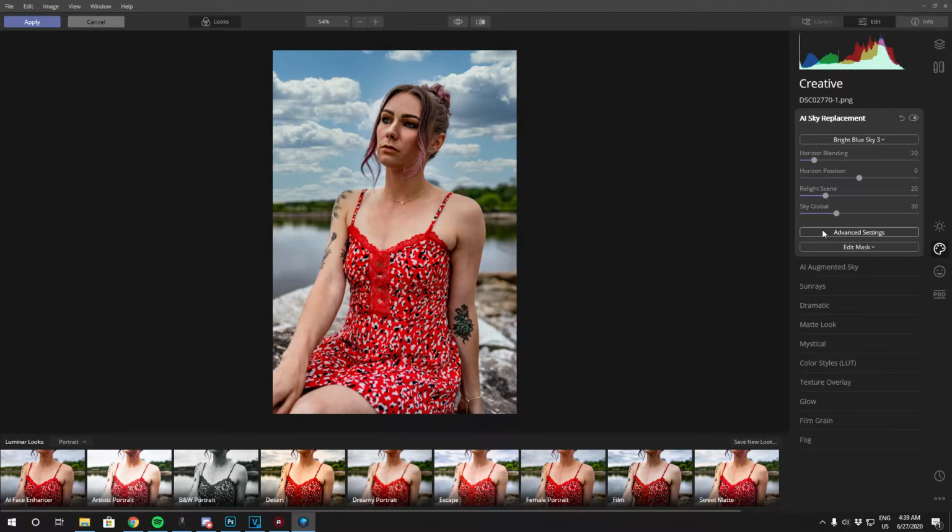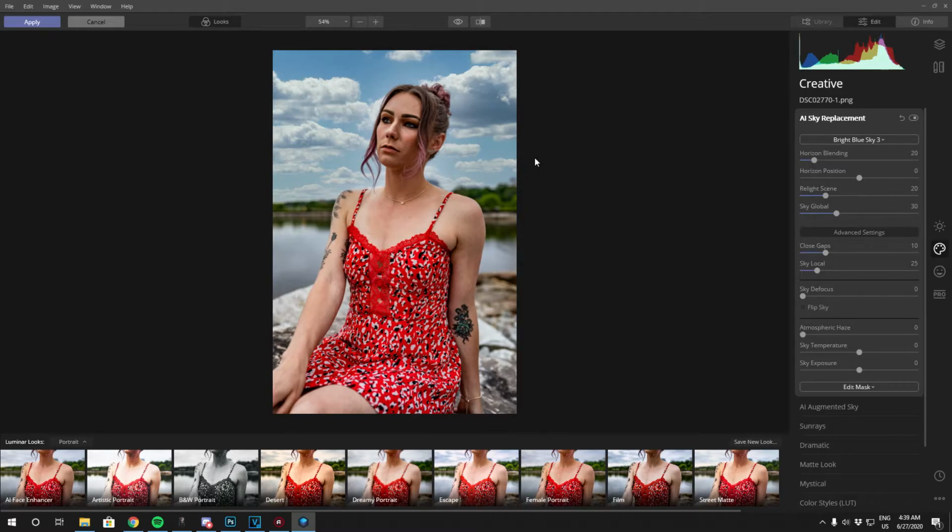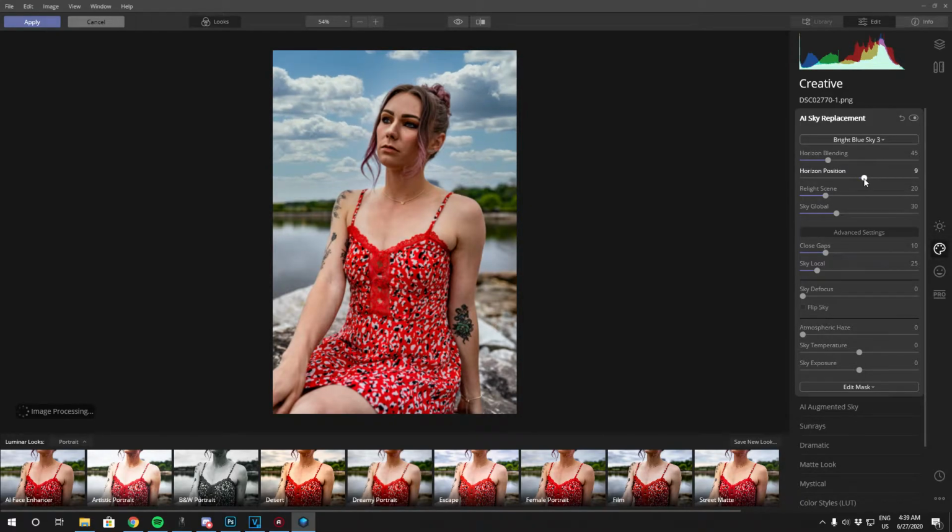There's a few more settings I want to go over, however, to make the picture actually look realistic. As you can see here, it blends in a little bit too much with the trees, so to fix that, I can just turn up the horizon blending just a little bit. And I think that looks good. I'm also going to change the horizon position just a little bit. I don't want to go too much because even if I turn it up to 9, you can see that this is not the horizon. The horizon should be down here. So I'm going to bring that back. I'm probably going to change it to even 1, maybe 2. No, not 3, 2. I think that looks pretty good right there. Now you can see that it's no longer blending.